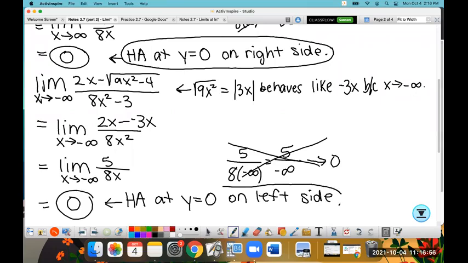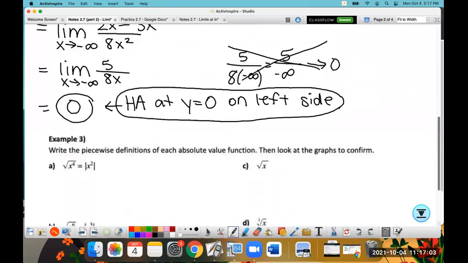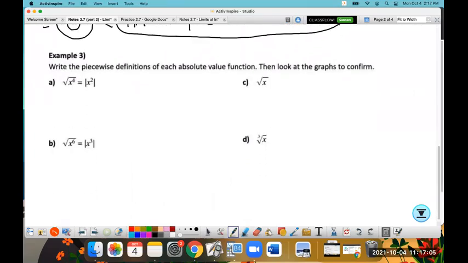So I'm gonna end up repeating the instruction for the next part twice right now and then when we come back from our little break. Example 3. Oh, this is nothing like what you guys have on your paper. I need to redo that. I don't think I saved that.